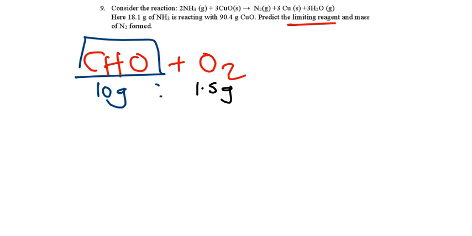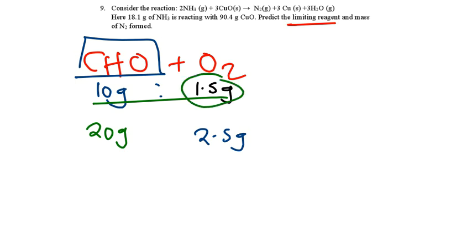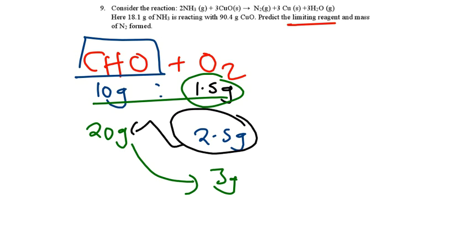Now, as you perform a reaction, maybe you have 20 grams of that substance, and for oxygen, you have 2.5 grams. Which one would finish faster? Using the ratio in which they react, if 10 grams requires 1.5 grams of oxygen, 20 grams requires how much? It's supposed to be twice as much, so it would require 3 grams. It implies the oxygen we have is not enough to burn that, so it will finish faster, thus limiting how much of this substance is burnt. This is where the concept of limiting reagent comes from.